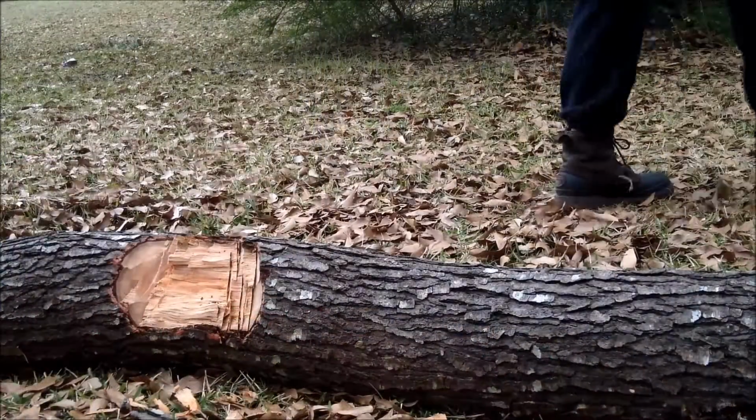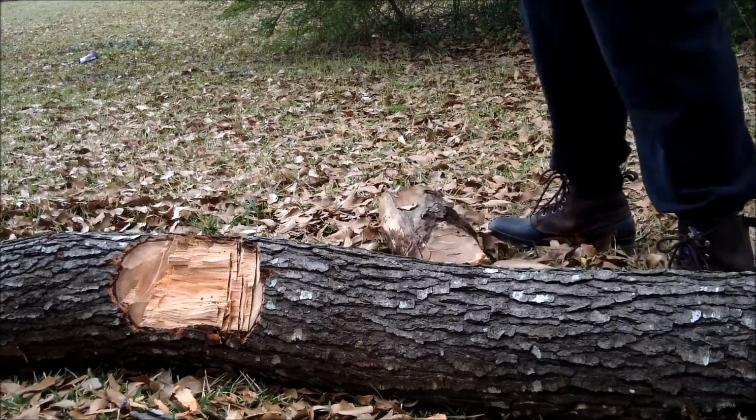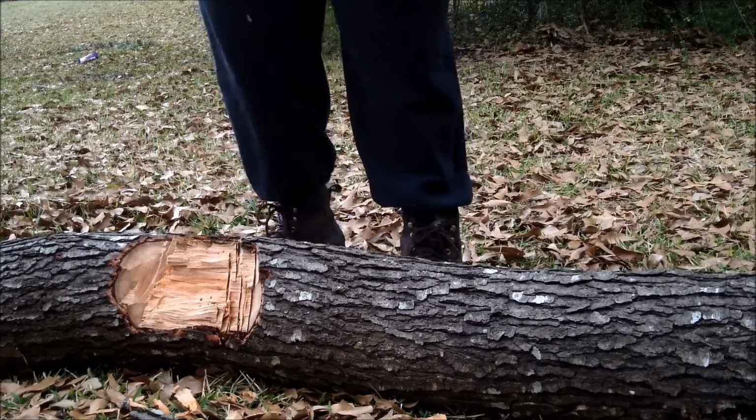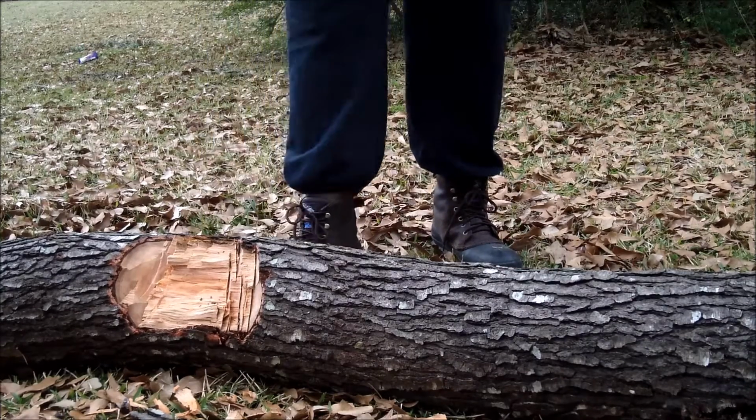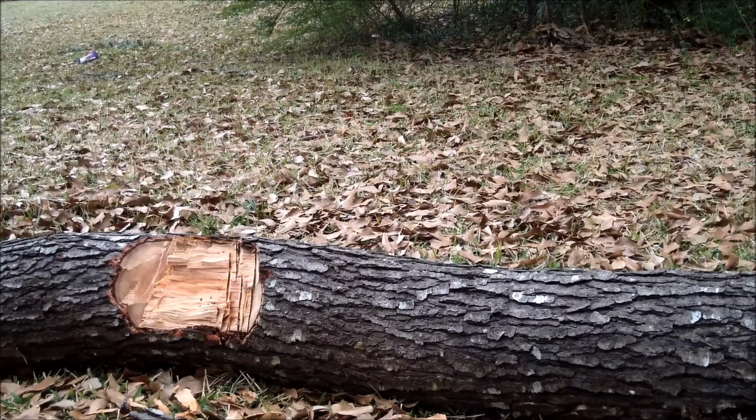The axe biting isn't good though. Now I think this is where I go get the wood to put behind this, so that I have, yeah, there it is. Rolling it up now. I just went and got one of those pieces I had just cut off of the other piece and just kind of wedged it in behind it pretty good. I think I'm gonna go get one more for good measure.